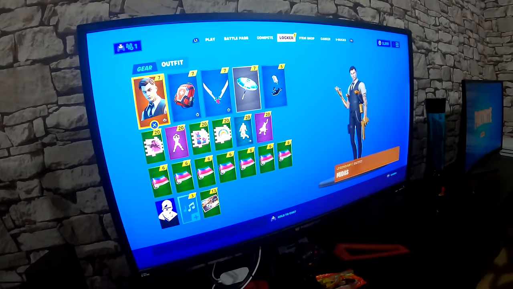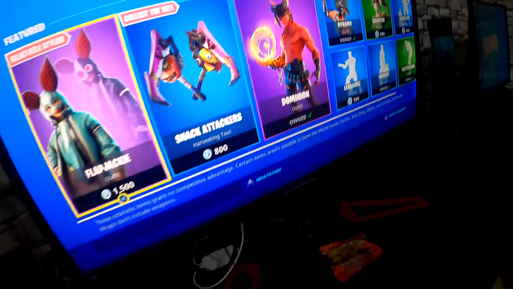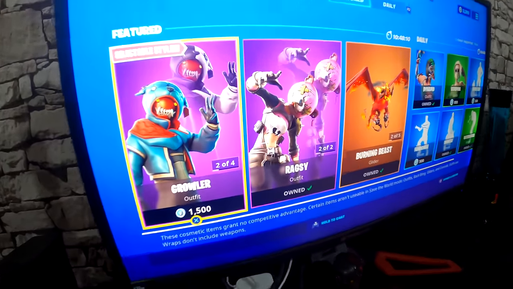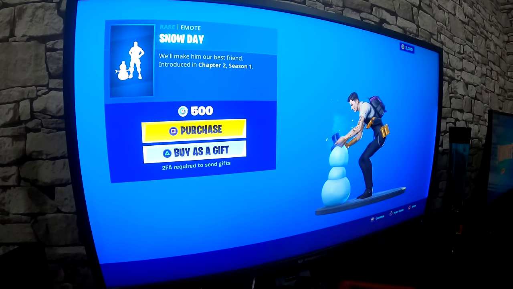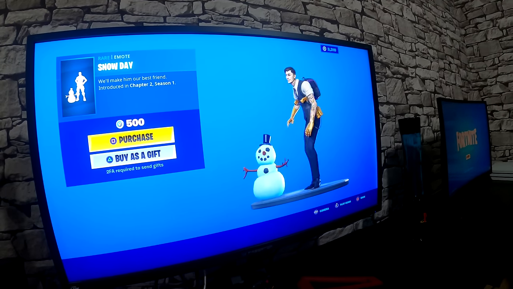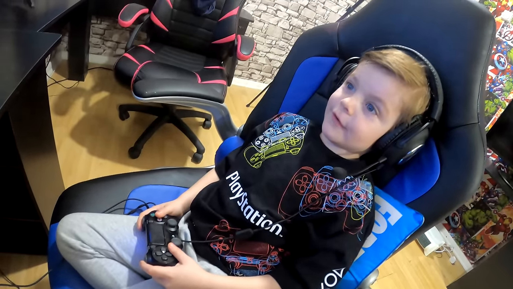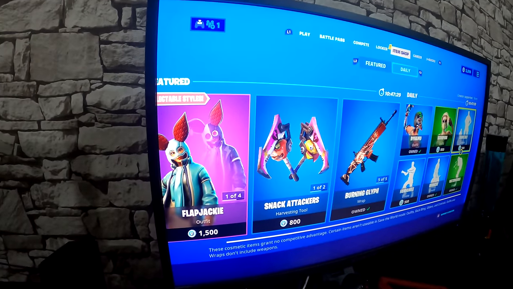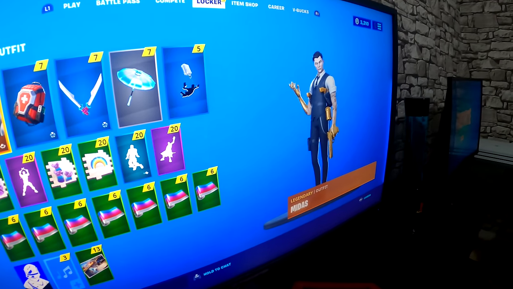So go over to the item shop, there might be something that you want to buy. Do I have enough for this purple skin? You have enough for that, yeah, if you want to buy that. Okay. I'm not sure why they brought Snowy Day back. It was more of a Christmas emote. Nah, I'll wait until tomorrow. You're going to wait until tomorrow to buy stuff? Yeah. Okay. Alright, go to locker. You've got them equipped.